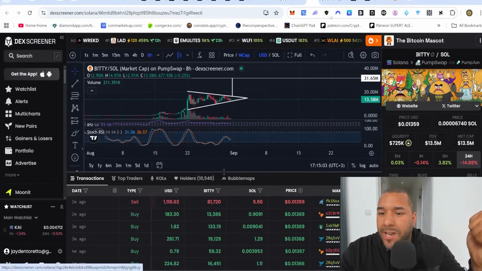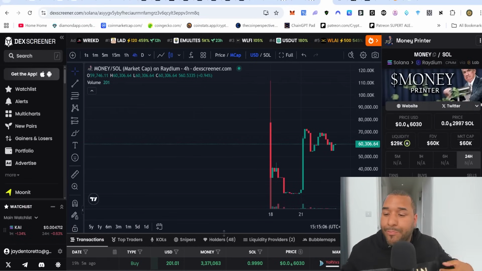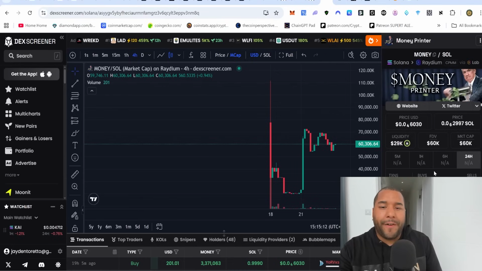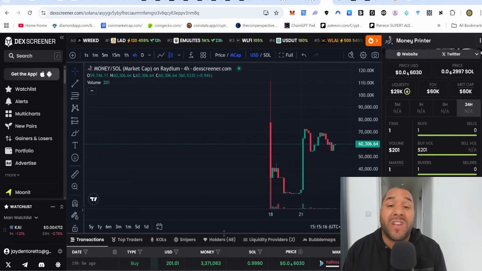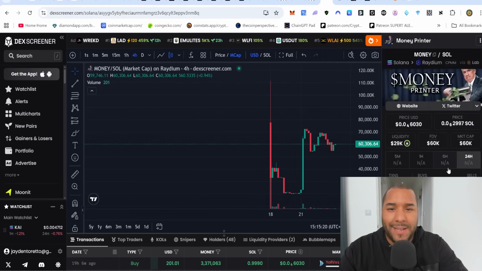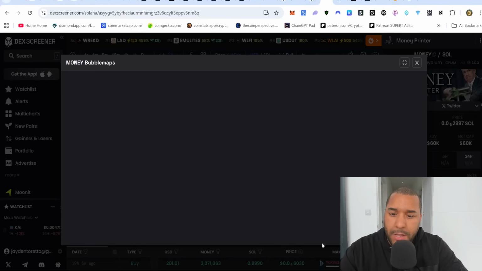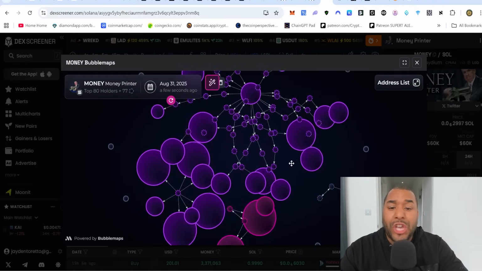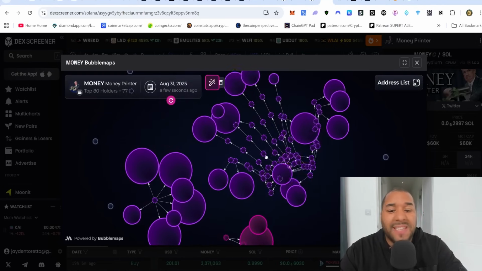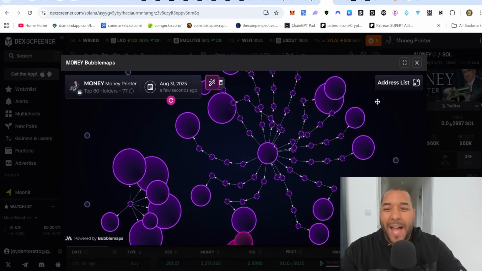Now, I recently shared a project called Money Printer, which I think can do incredibly well. But the thing is, this got launched on something like Pump.fun or Let's Bonk, and you've had early investors get into it very early. So how do you avoid being exit liquidity in projects like this? Because they have the chance to bag up as much as they want. Take a look at their bubble maps. When you look at this, it looks fine. But then when you click on the nodes, you've got huge alienated wallets. It's off-putting. And I like this project.